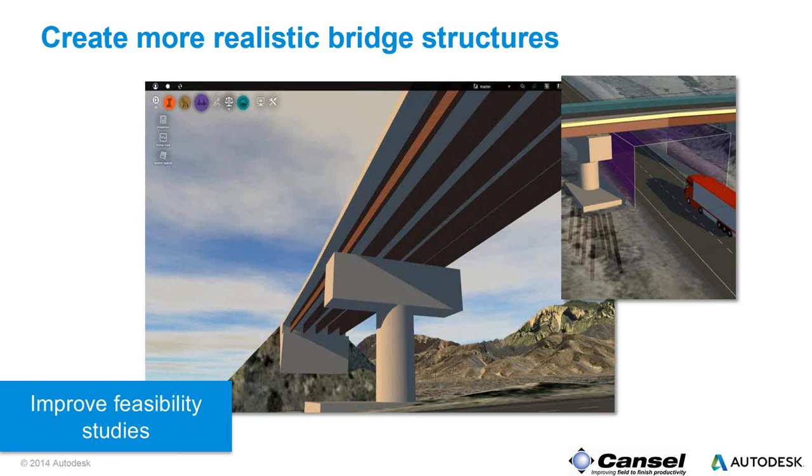On the right, you can see right through the surface. So underneath the bridge piers, you can see the structure that's been buried. Infraworks not only creates the bridge deck, it creates the piers, and it creates the structures underneath. And it's a very intelligent model. You can tell the software, you know what, I don't want a single pier, I want two piers. The software will use the design criteria file to determine the structure of the bridge. Even better, it will give you quantities afterwards, and I'll show that as well.